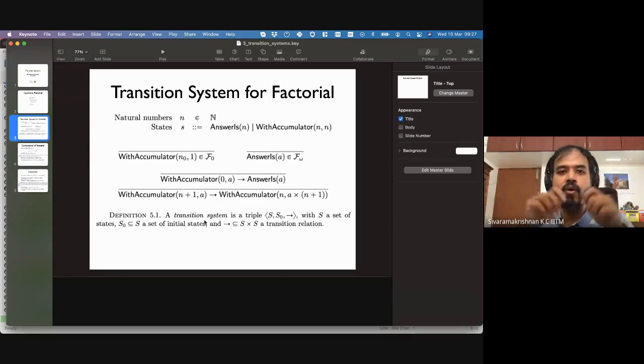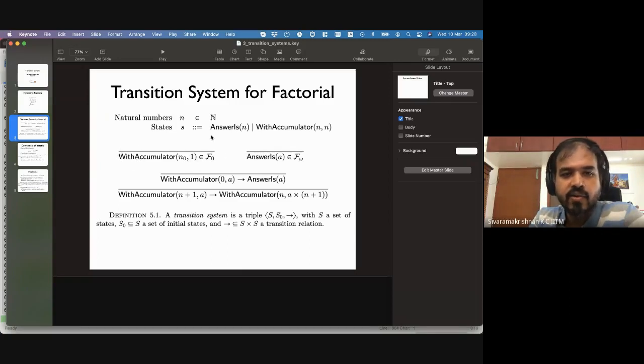We have to define how the program steps through. The step relation is written down as inference rules. I think we've seen this in 3100 previously, how to read these inference rules. Basically, you have some high assumptions, you have antecedents, and you have a consequent here.